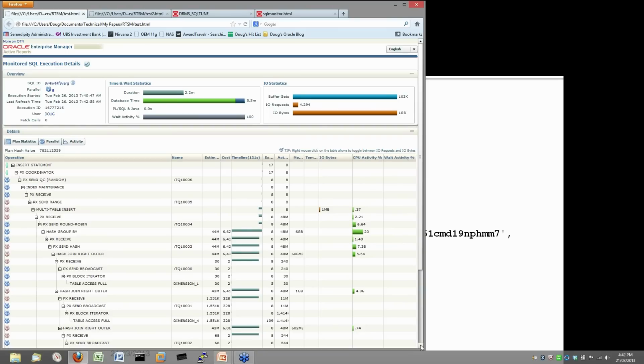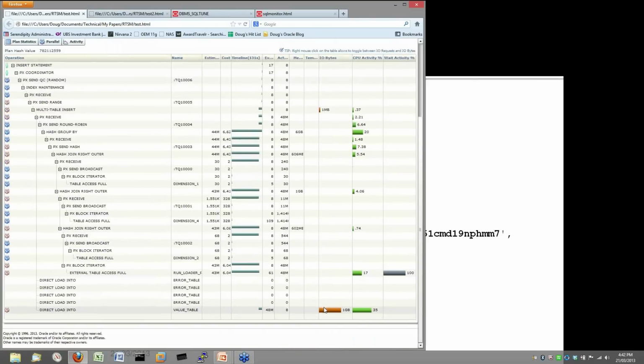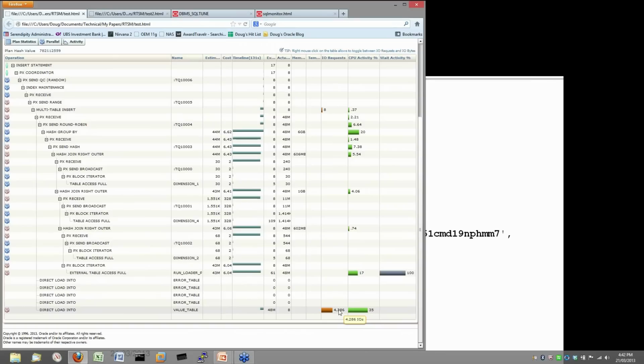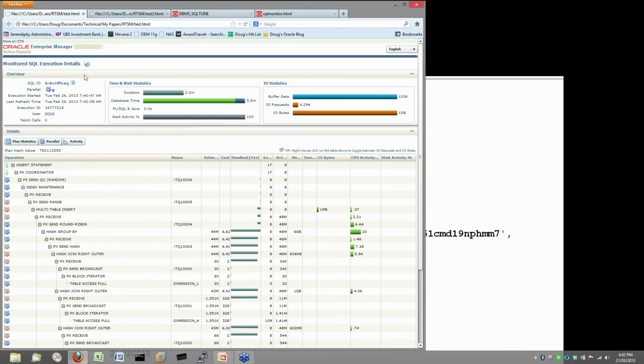If I go down here and find another example. So here I can see that it was performing 1 gig of I/O in order to write into the value table. So just to reinforce that, if I switch back to toggle I/O request, you can see that's 4,286 I/Os. But as I say, it's probably easier to understand it as 1 gig worth of I/O. So just to recap, we have some general session SQL information. We have a time profile, which tells me where I'm spending most time. And we have an I/O profile, which tells me how much and what kind of I/O I'm doing.